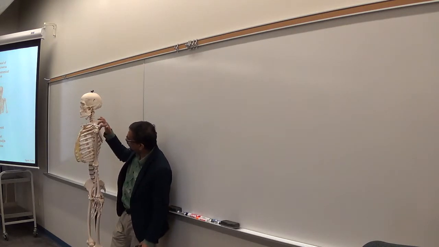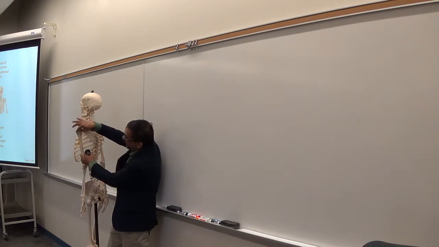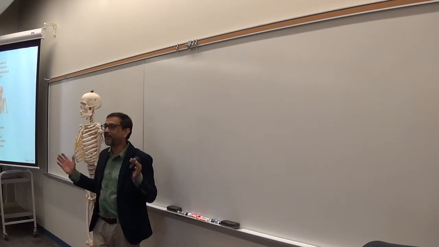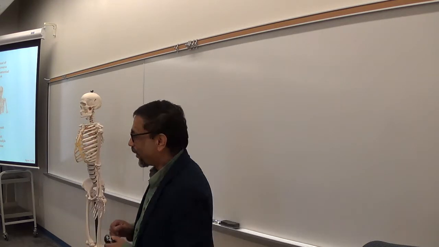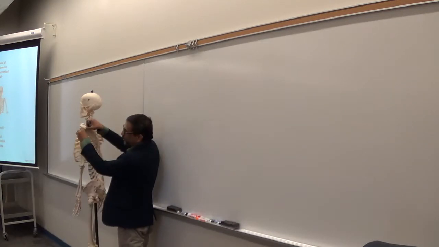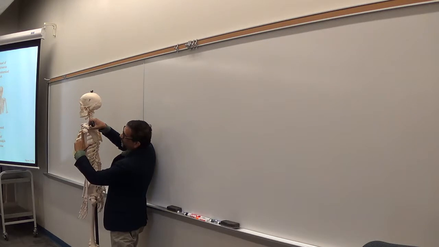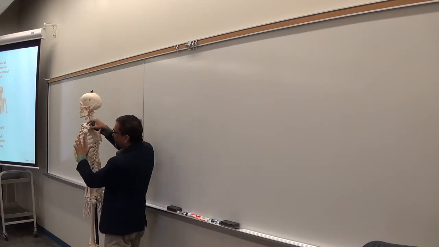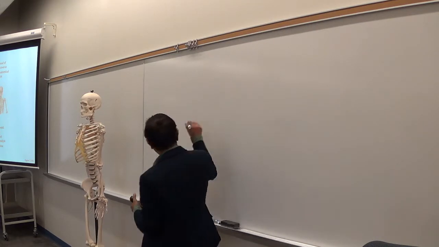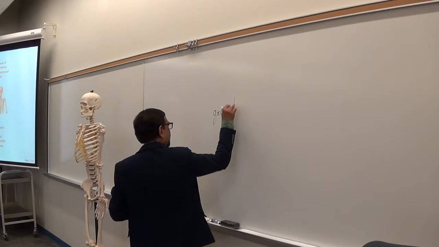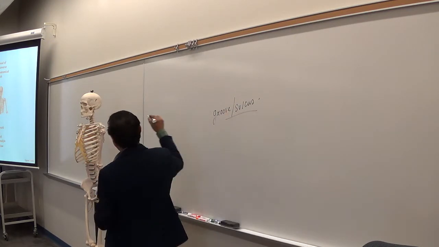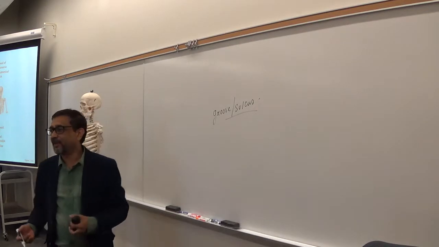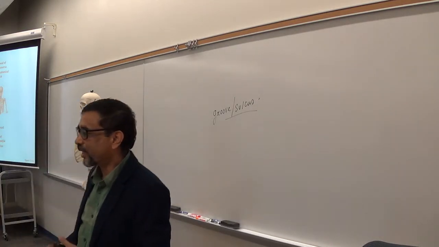Then, in the upper end, you have two tubercles. This one is called the greater tubercle because this is bigger, and this one is called the lesser tubercle. Okay? Greater and lesser tubercles. Make sense? Okay, now look at this. In between these two tubercles, there is a groove here. Okay? This is called the intertubercular sulcus or groove. Sulcus is another name for groove. Why is it called intertubercular? Because it is in between two tubercles. So if you know the tubercles are there, it is easy to remember intertubercular sulcus.